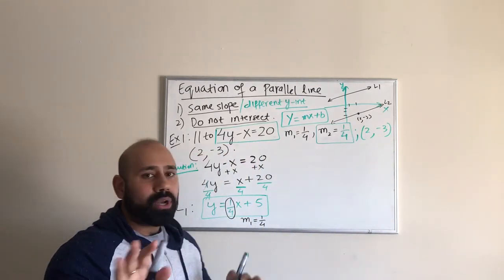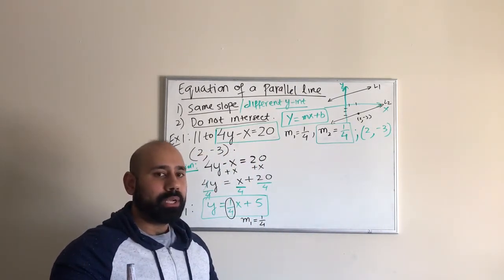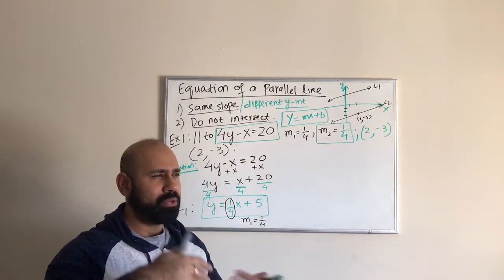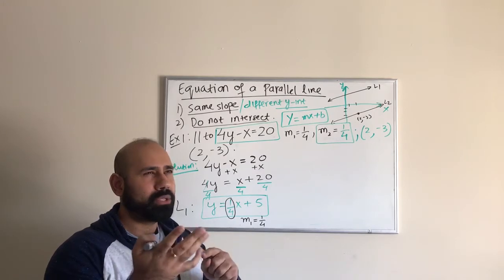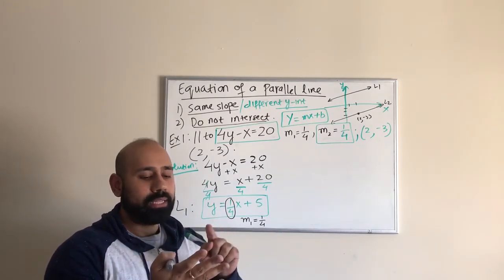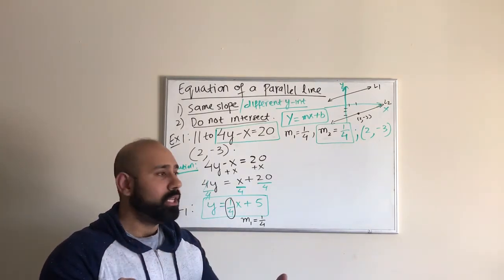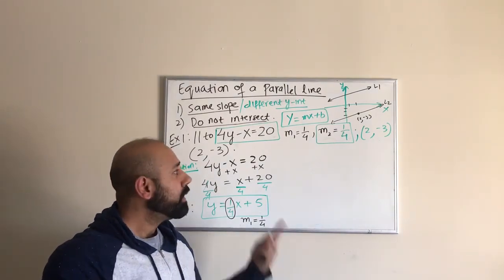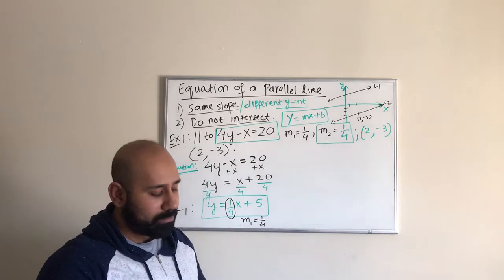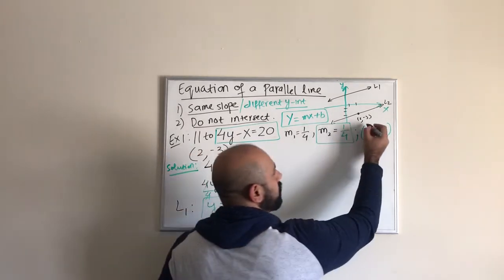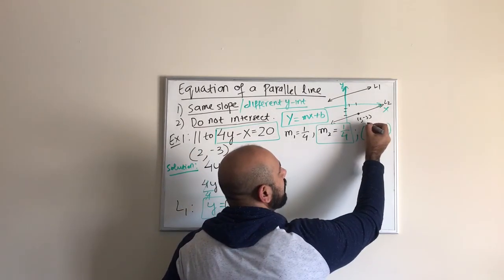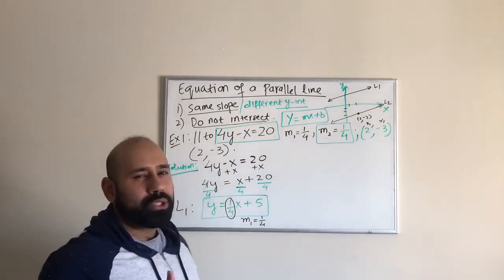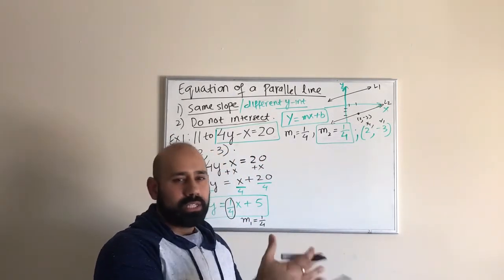Guys, from here, you already know how to actually write an equation because in the previous videos on writing equations of lines, probably type 2 or type 3, we had a slope and we had the point, so you could just use those pieces of information to write the equation, correct? So let us go ahead and go through these steps again. The first step is to identify or label this as x1, this as y1. And it would make sense here for us to use the point-slope form rather than the slope-intercept form.